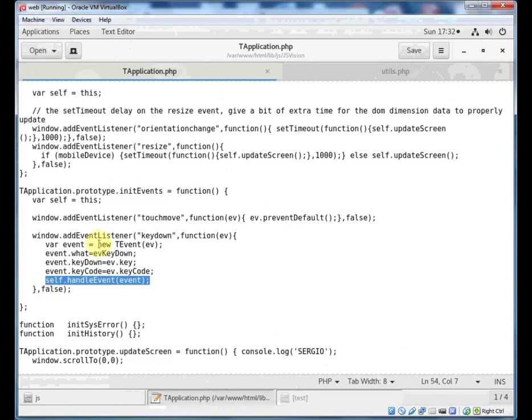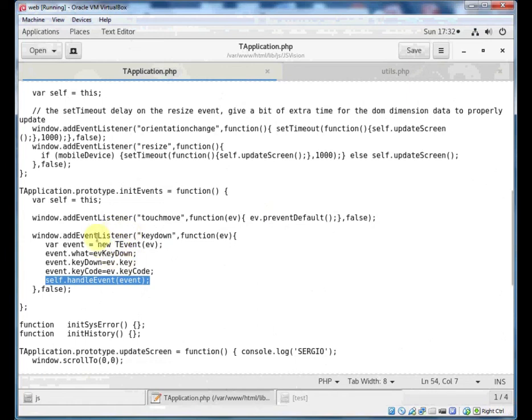Handle event pretty much handles all the mouse and keyboard inputs in our library. I haven't implemented handling the mouse event, handle mouse down, because right now I just do it the regular way that it's done in JavaScript and in HTML.